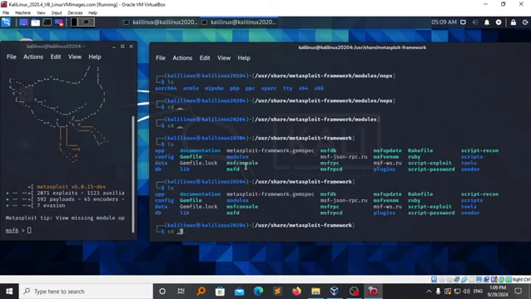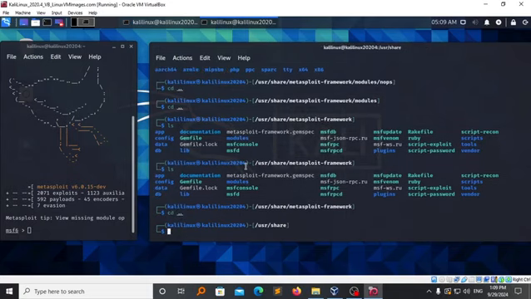Let me go back again. User share. Let me say cd user share Metasploit framework.